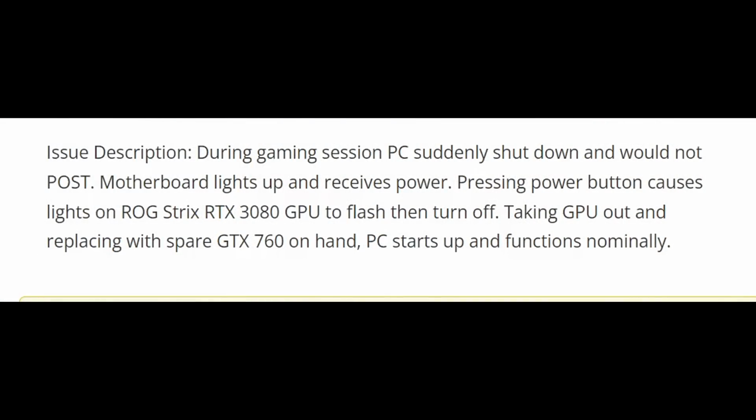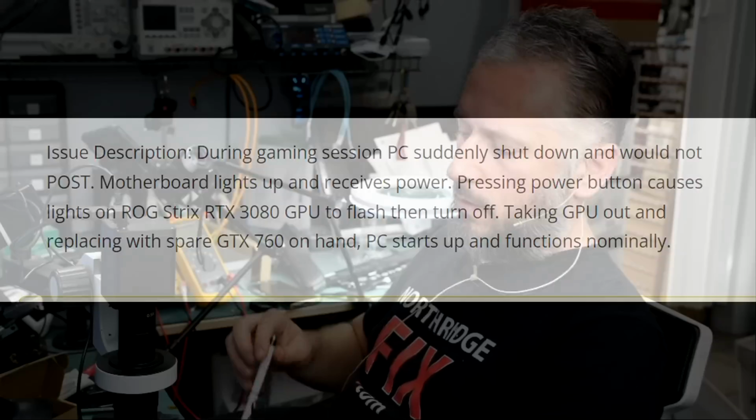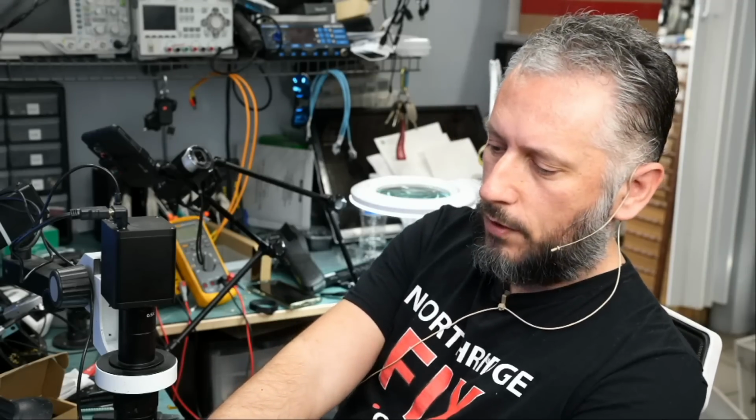During gaming session, PC suddenly shut down and would not post. Motherboard lights up and receives power. Pressing power button causes lights on ROG Strix RTX 3080 GPU to flash and then turn off. Taking GPU out and replacing with spare GTX 760 on hand, PC starts up and functions normally. The PC or the computer does not function when this video card is plugged in.